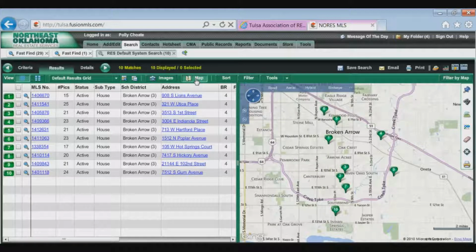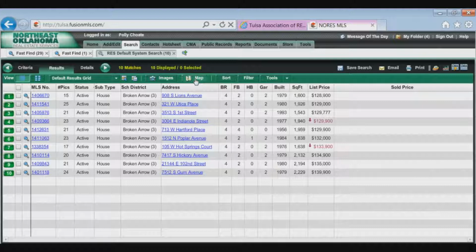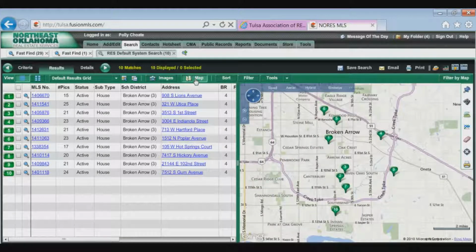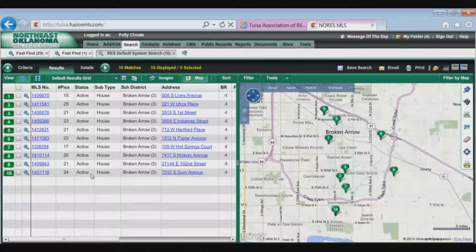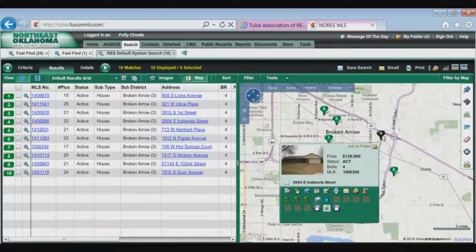Right here. Okay. I personally like the map off on the results screen, just because I like to look at the full grid of my results. But again, that's totally personal preference. Now, a difference with this map versus the map we were looking at just a minute ago on the criteria screen is you'll notice now all of the properties on the map are numbered, and those numbers correspond with the numbers over here. So if I hover on number 4, I know that's number 4 on my list.